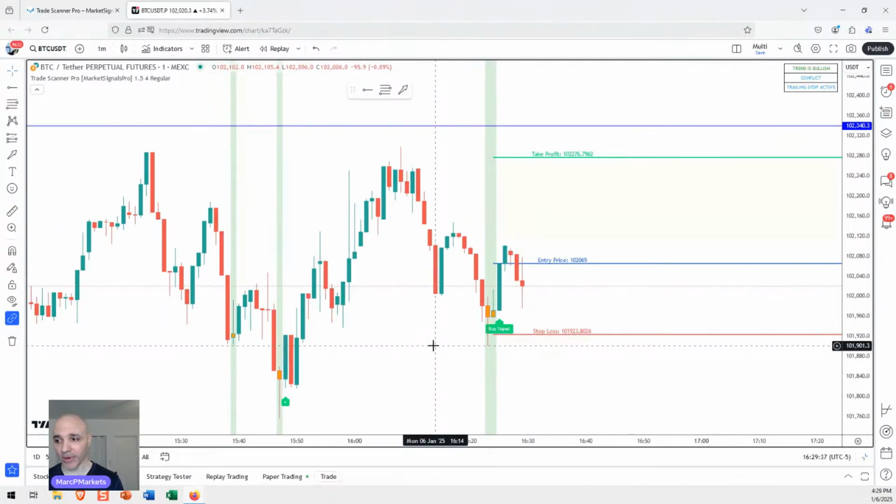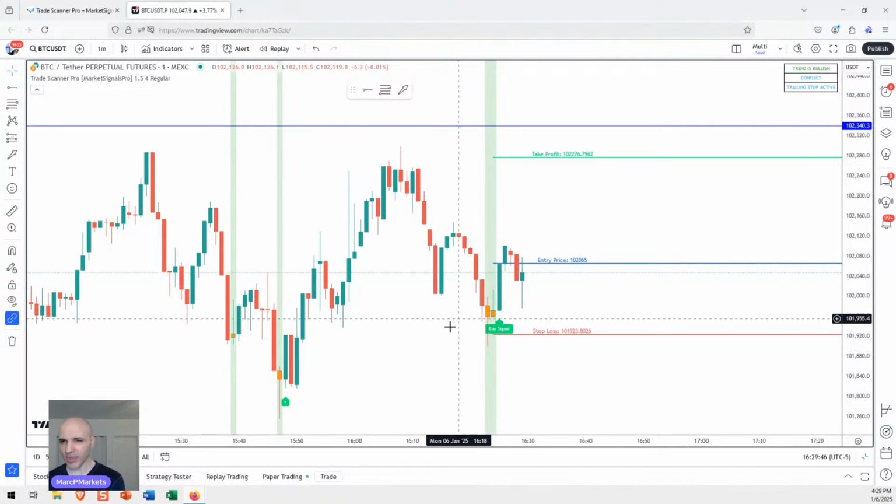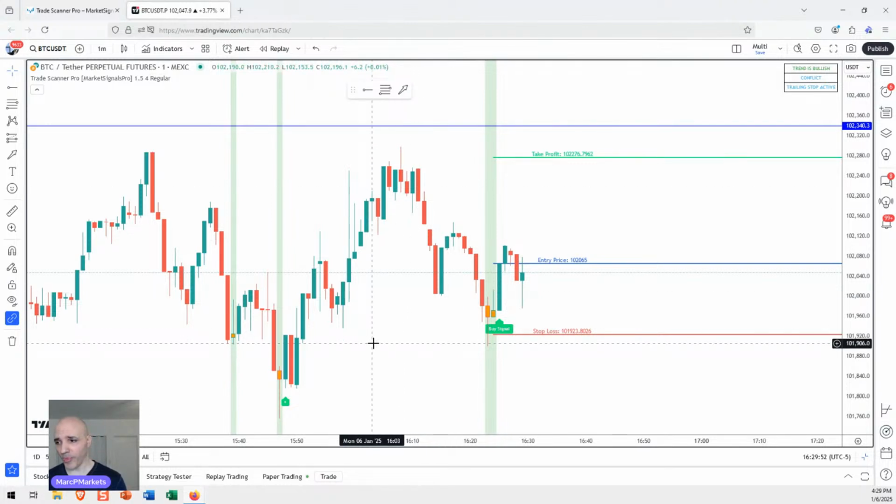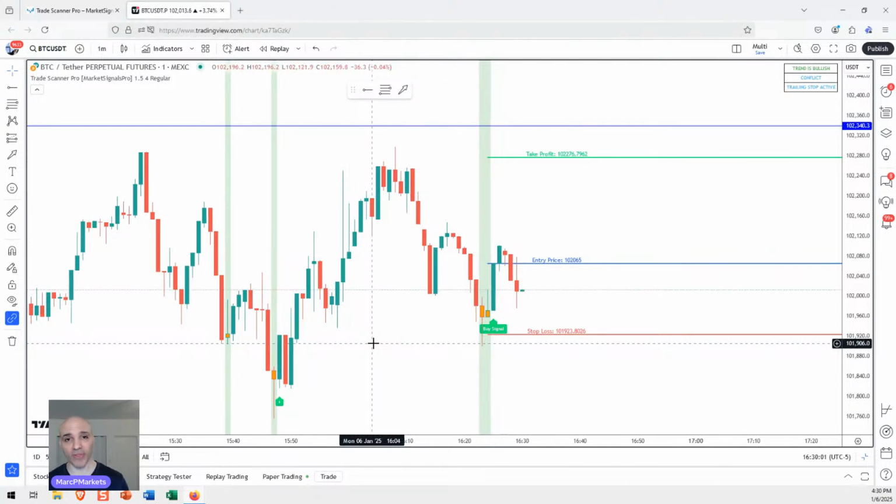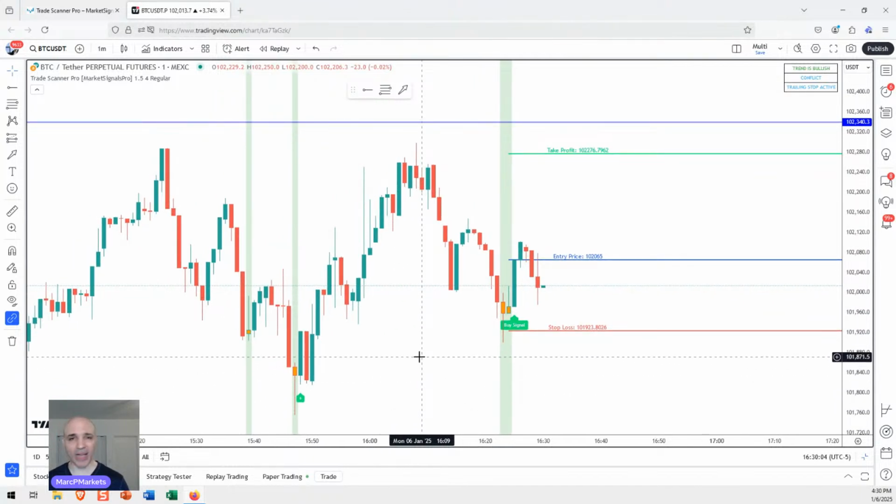This is on paper, so it doesn't matter. But in reality, when I do this with real money on a $1,000 account, I will not be taking positions this big. Realize this is a position of a value that's $102,000 value position. So if I was going to leverage a $1,000 account, obviously I would have to do 100 times leverage or something like that. And the exchange that I'm using doesn't even offer that. But that wouldn't be a good idea anyway. Why would I want to risk 10% of my account in one trade? That's bad. I should only be risking like 2% or something like that typically, which for a $1,000 account, 2% is $20. Okay, just to give you an idea.